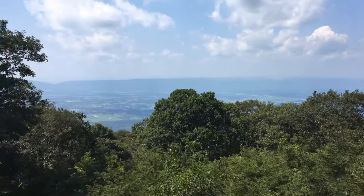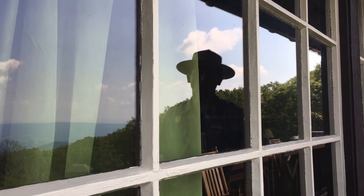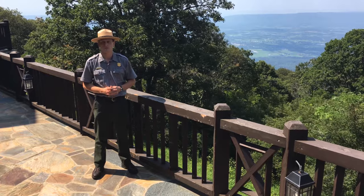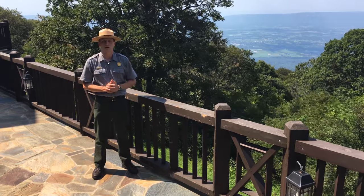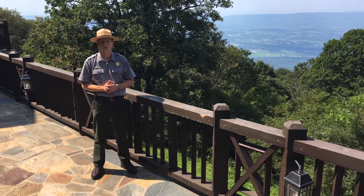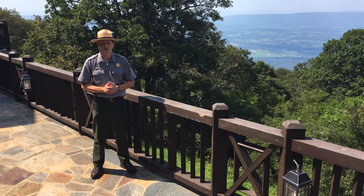We love our parks because we feel at home here. This is where we come to become adventurers, artists, and philosophers, and we leave feeling rejuvenated, inspired, and full of love. We think about all the things that nature gives us, but at the same time we must think about the impacts that we have on nature itself. Our connection with nature is so incredibly important — something we must reinforce continually — and that can begin here with a walk in Shenandoah National Park.